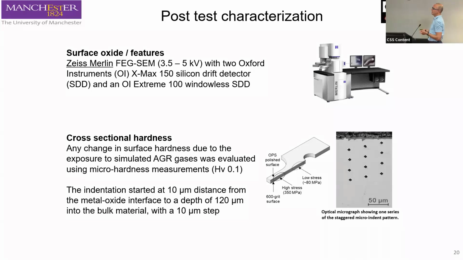And we conducted this on the cross-section of the sample. So in here we have effectively a quarter of the creep sample, and we identified the cross-section. Well, we identified the hardness through the cross-section. Here is a magnified image, and we used a diagonal pattern in order to have a very good profile of the hardness of the material through the cross-section.